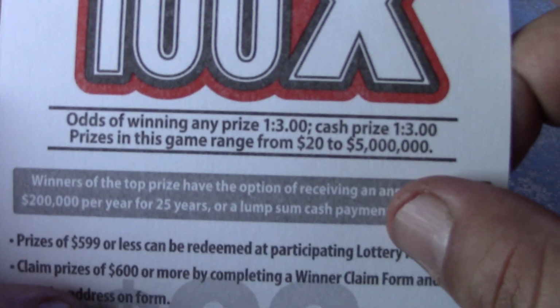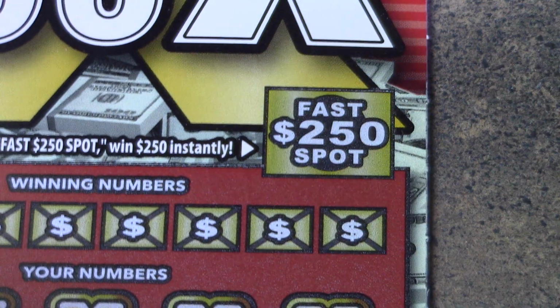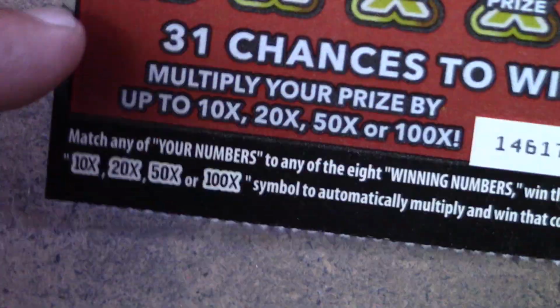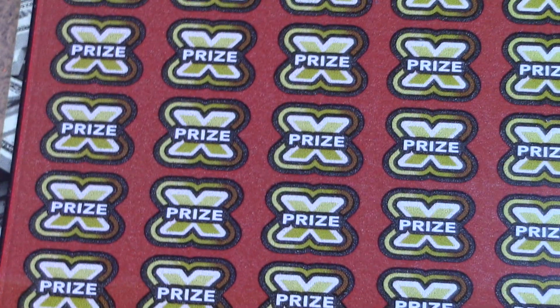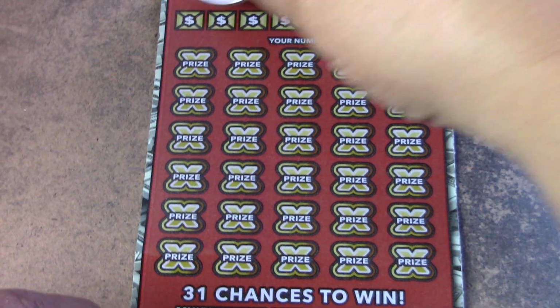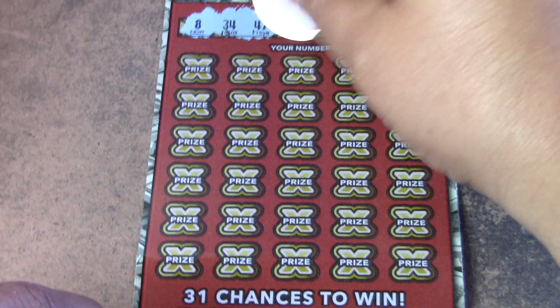Tickets 15 and 16, odds of 1 to 3.00 across the board. There are no ticket prizes, but there are break-even $20 prizes. Up here in the fast 250, look for the 250 to win $250. No luck there. On the main game here, it's a matching numbers game. 10, 20, 50, and 100X are the multipliers. Let's find something good. Come on, big win.